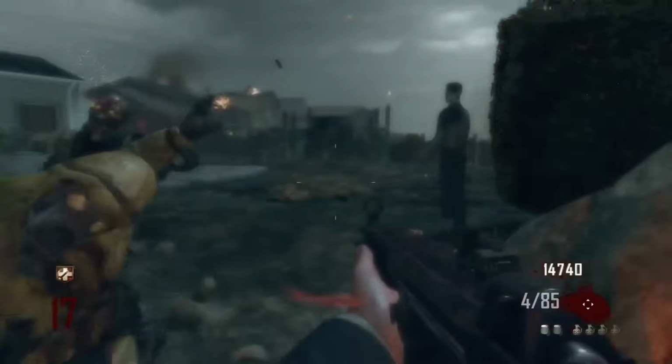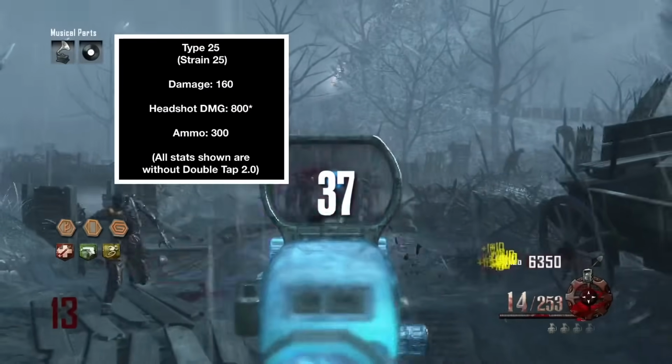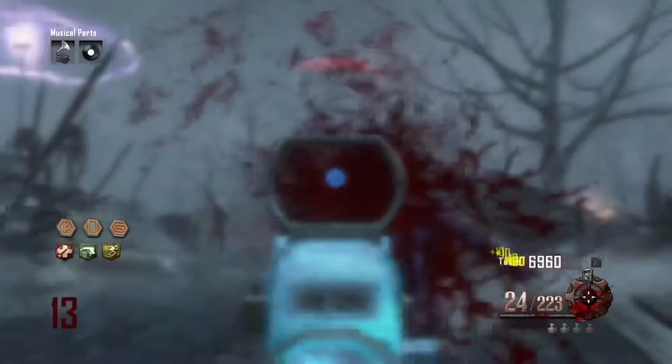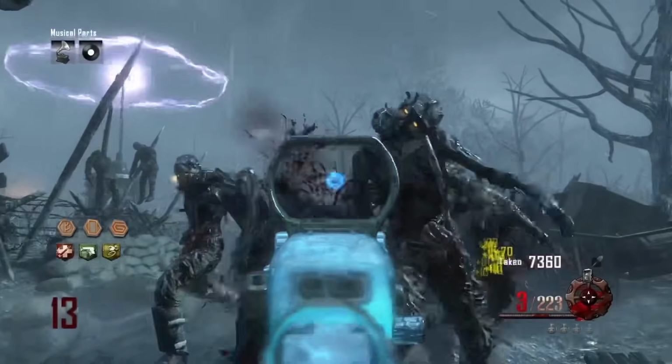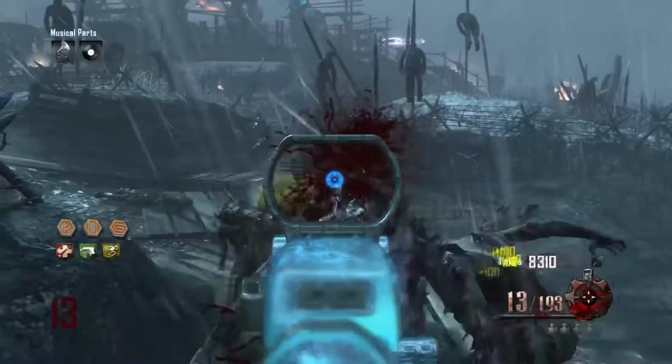At number 37, we have the Type 25, which is very comparable to the FAMAS from Black Ops 1. However, I think that the pack punched Type 25 is slightly better because it gets a little bit more ammo and a little bit more damage. It's not that much better than FAMAS, but it is just a tiny bit better.